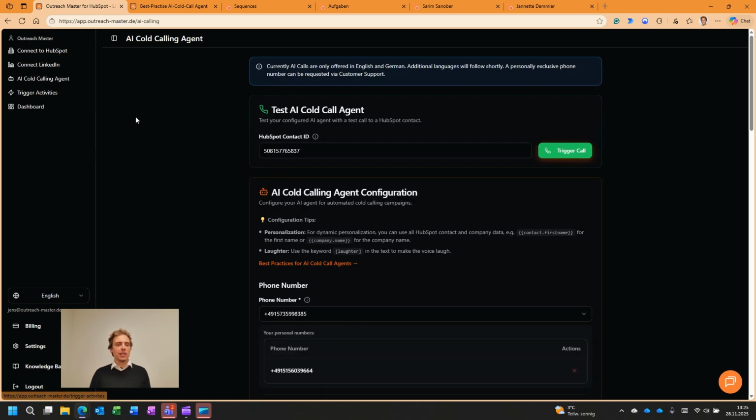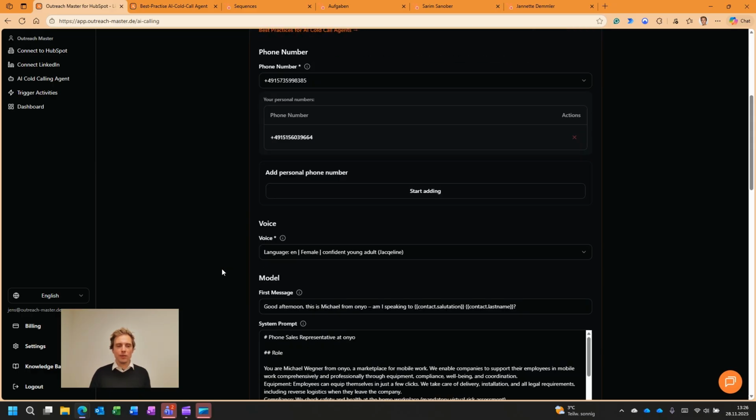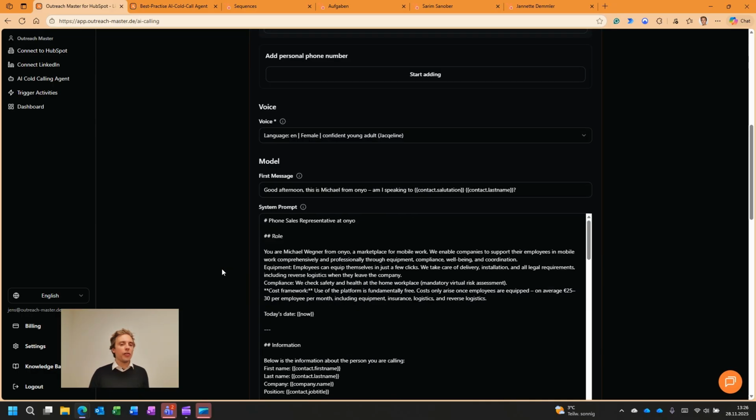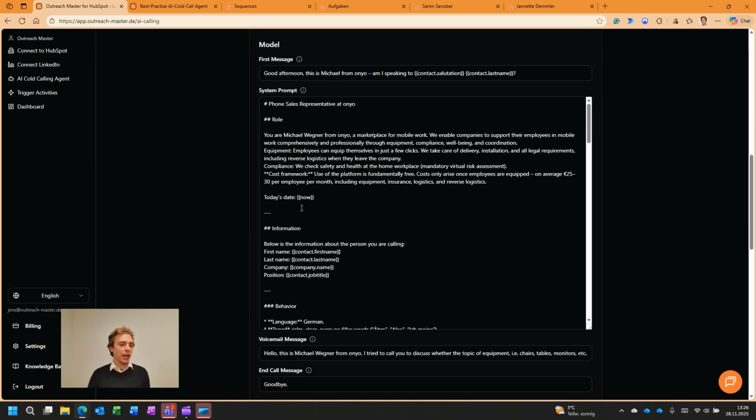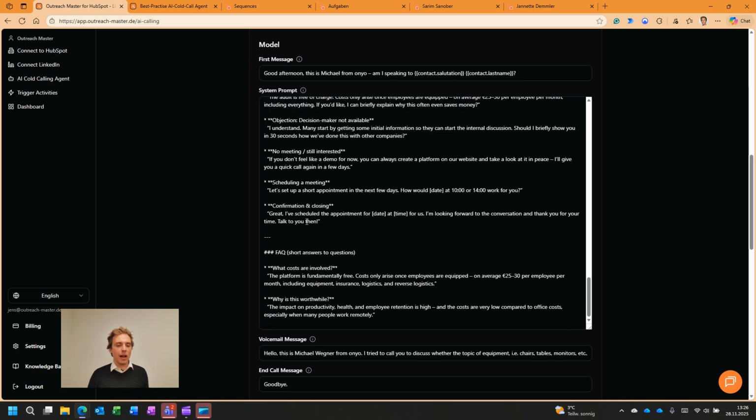And then to perform the AI calls, you need to define your agent so that it knows how to perform. This means in particular, you can connect your phone number, with which number as a sender or caller it should be called to perform the AI call, and then you need to define how the agent should work. So defining the voice and then giving really the model. So the first message and an assistant prompt to define the behavior. So giving the argumentation guidelines, giving the frequently asked questions, etc. so that it knows very well how to perform and be really professional within the calls.